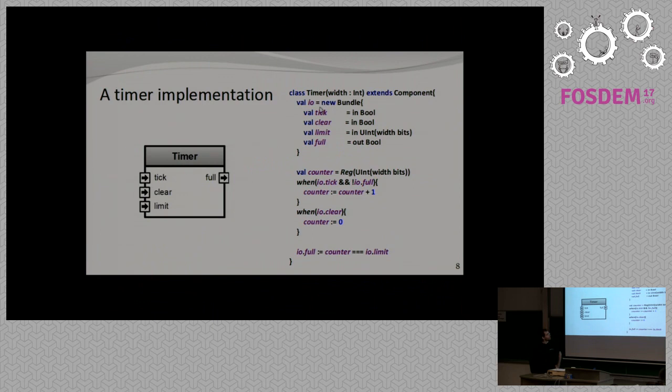Bundle is the concept of hardware data structure in SpinalHDL. Then you can define inputs and outputs of your components. It's very easy. Then you can define a counter inside your timer, which is a register of this data type. Then you can write conditions, assign it, other conditions, reassign it. So last assignment wins, like in VHDL and Verilog.